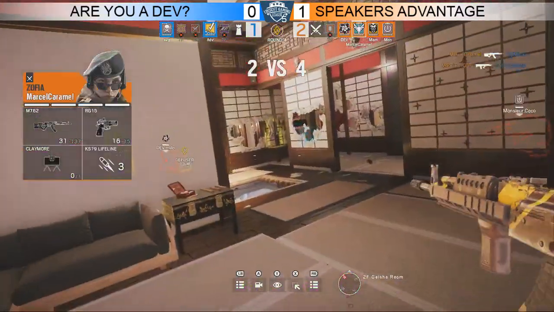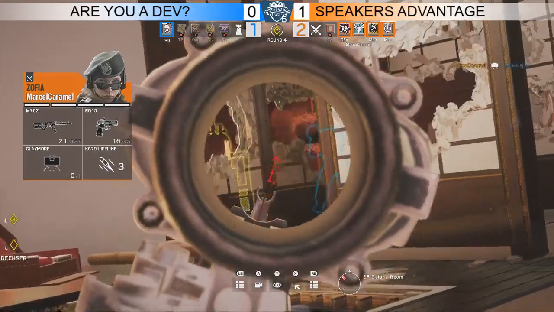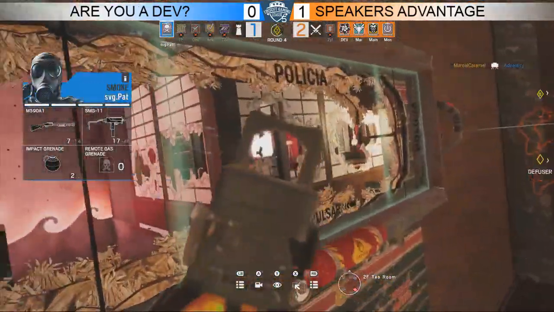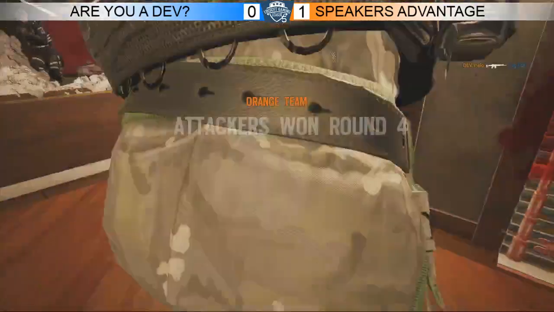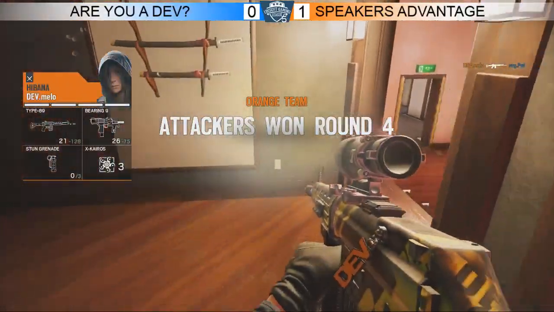So 2 to 4. Now you see the attackers, they have control of Geisha. Defenders will have no way of regaining control. Okay, so they're down to what? One defender. You gotta make attackers win. There you go. Nice job.